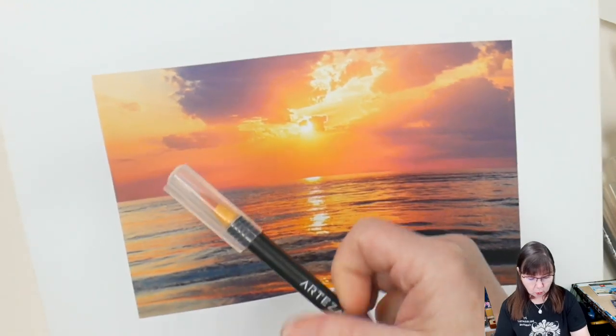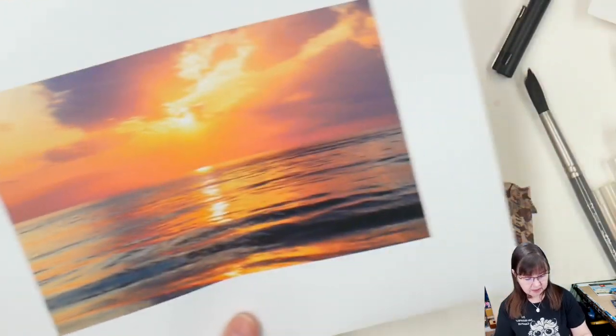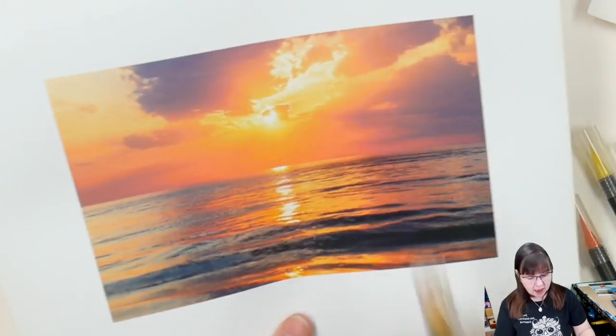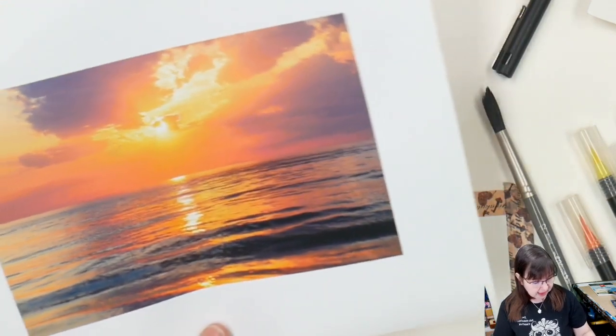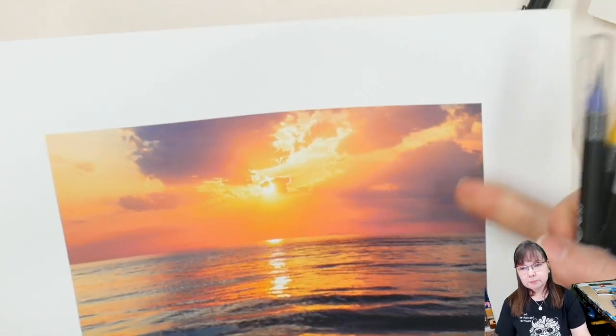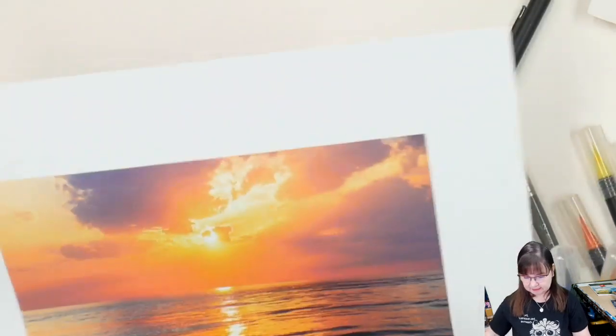Now I'm looking at this picture and I'm seeing the colors that I need. I need kind of a honey orange color. I need a yellow. And to get that deep purpley pinky color, I've got this thistle purple and my blue, because blue going over that orange is going to give me that toned down color. It's using color theory. Orange and blue, or the purpley color, are complementary. They're opposite each other on the color wheel. So that's what I'll be doing for that.